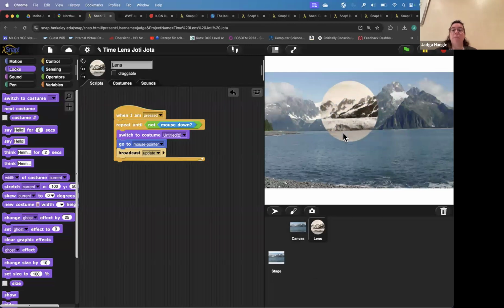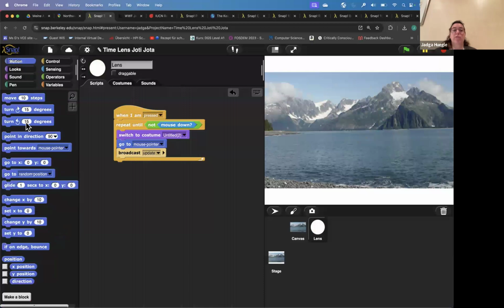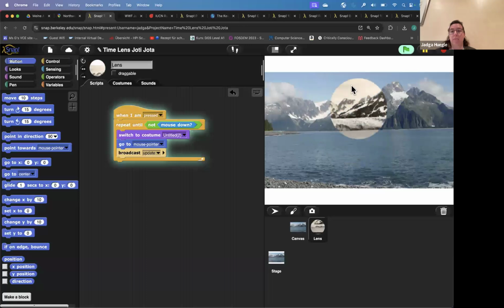One more thing, be careful: you can totally drag the object out of the stage and then you can't get it back in anymore. If that happens to you, you can always get stuff back by moving it to the center of the stage, or by just clicking on go to X0, Y0. Then you'll get it back, just in case you accidentally drag your sprite out of the stage.